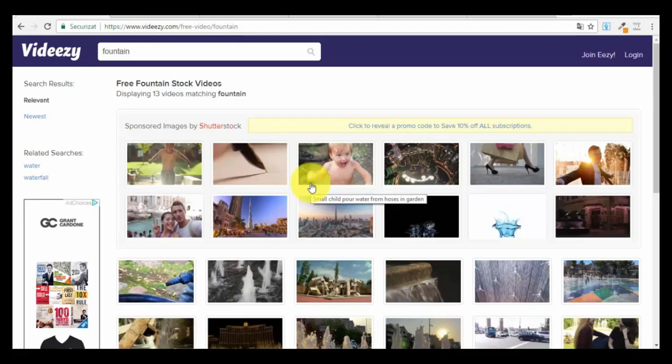Now, first things first, I want to show you guys where you can actually find videos that are suited for creating cinemagraphs out of them. There are a couple of places on the web, especially if you want to use free stock videos. That means videos that are free and you have license to reuse them without having to mention the author or pay any type of royalties for them.